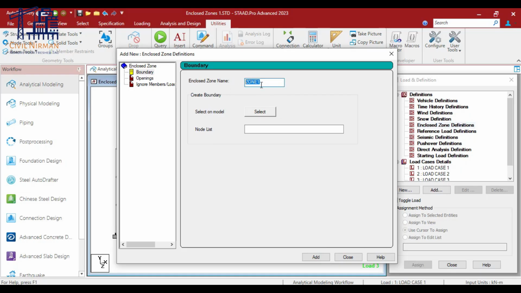Let's say if you have multiple floors, you can rename these zones as floor 1, floor 2, floor 3, or with respect to level, let's say level 3 meter, level 6 meter, level 9 meter, something like that, so that you can identify all the zones quickly. It might happen that you have multiple zones on the same floor, right?